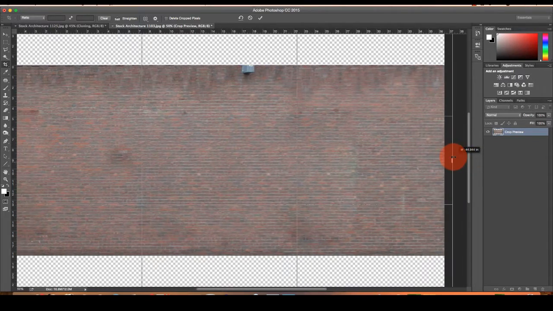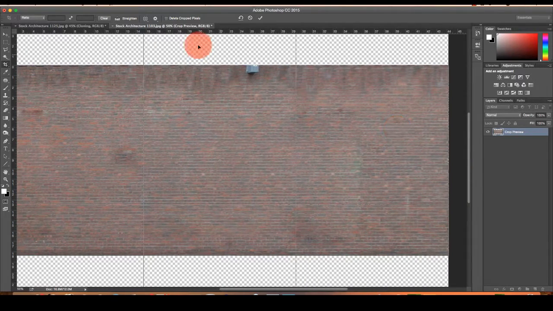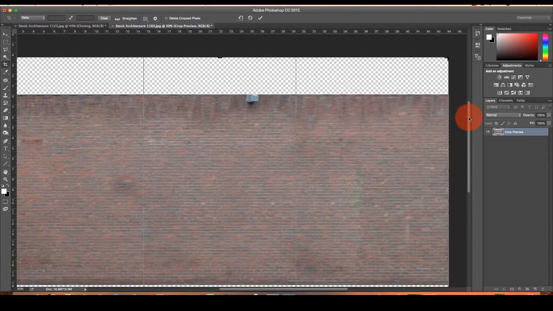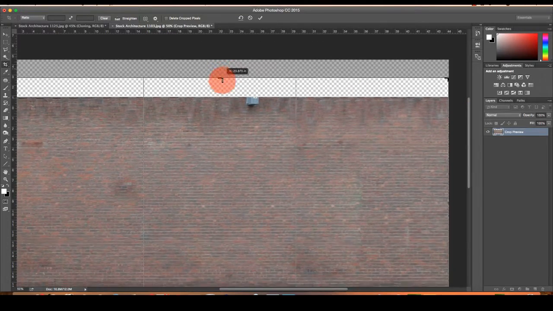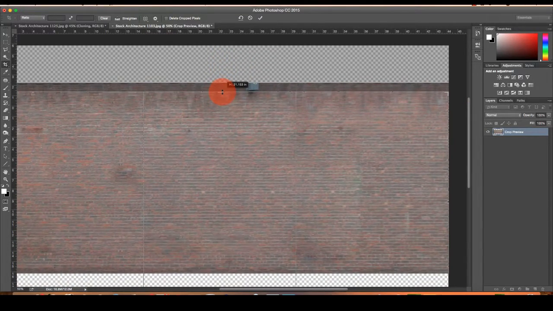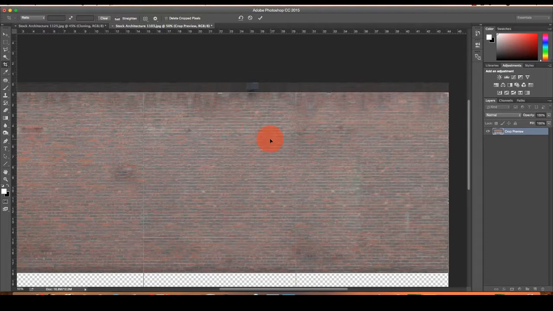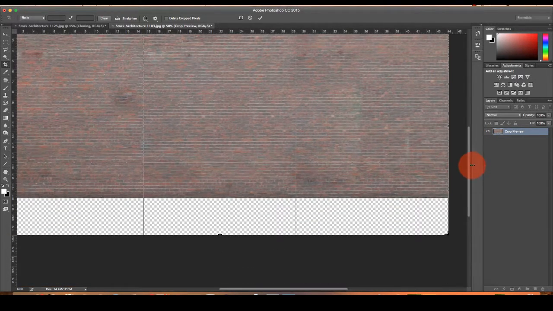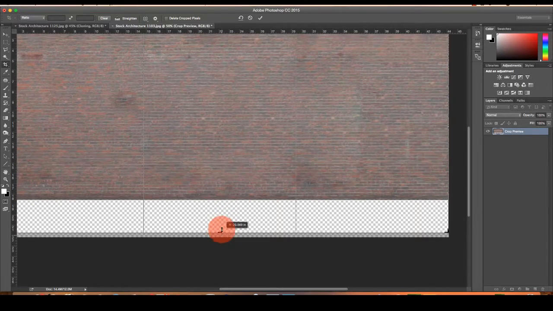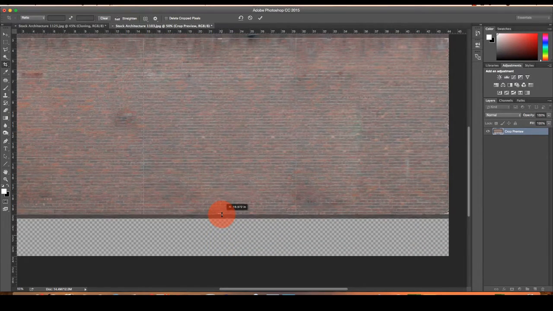I want to just easy crop here. So we're going to just kind of come down, and I'm going to crop out the top of that stuff so I don't have to fix it. And the bottom of it, we want to crop it up to the bottom as well. This just will fix it so that we don't have to do as much work.